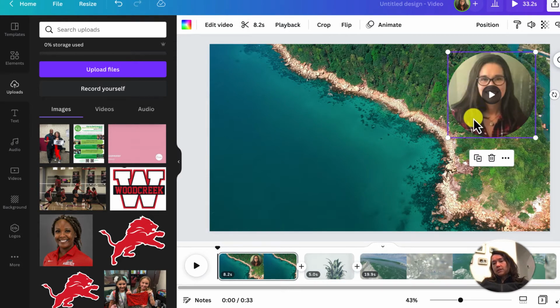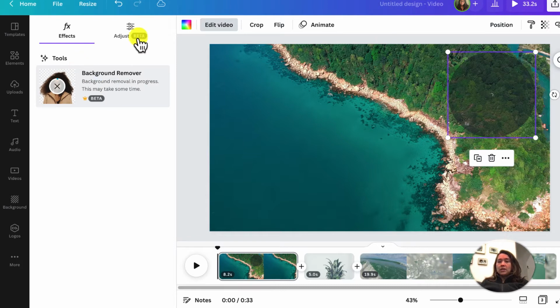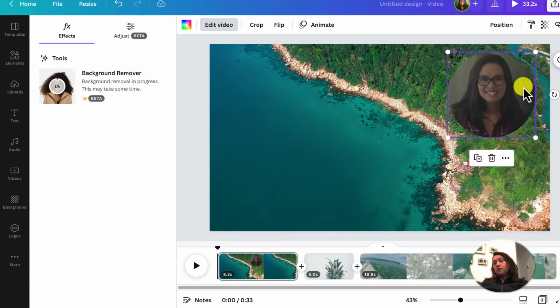When I have my video selected, I can edit the video. And some things that I can do, I can remove the background, which is a really cool thing. If I click that, it's going to work on editing and removing that video from the background, the picture behind me, behind my face. And in a moment, you'll just see the trees and the horizon and stuff like that.